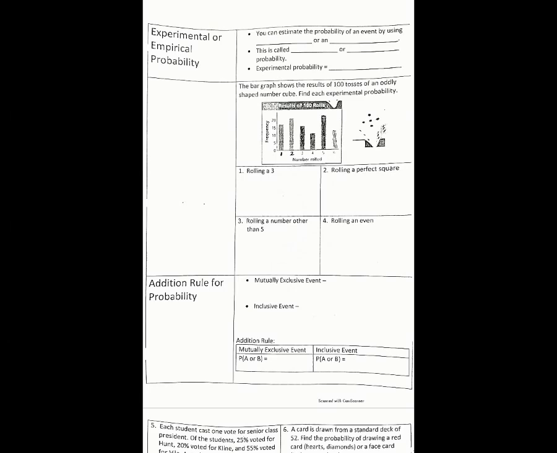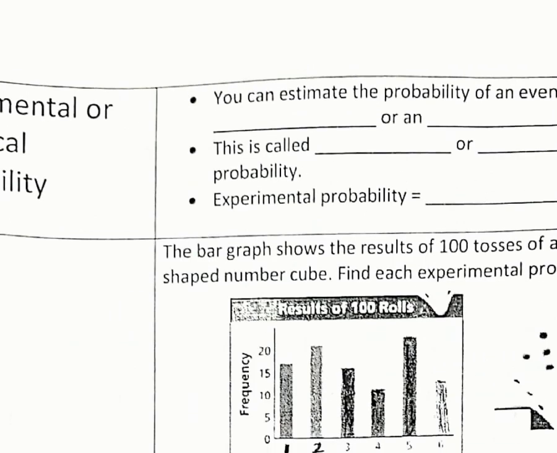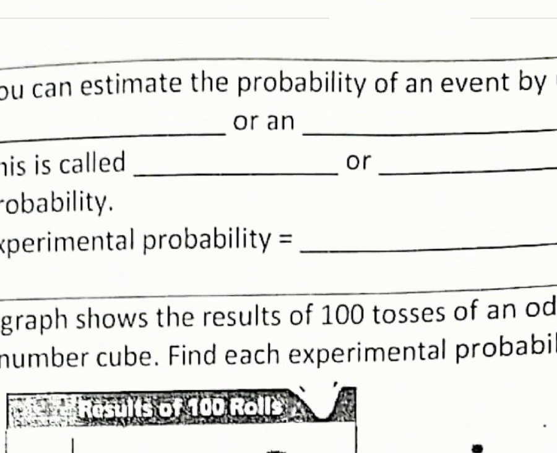Let's go ahead and get started. So let's just define a couple of things. Then we're going to look at this table together, come up with some values, and then we're going to get down to the harder stuff at the bottom, which I think you guys will understand when I explain it.